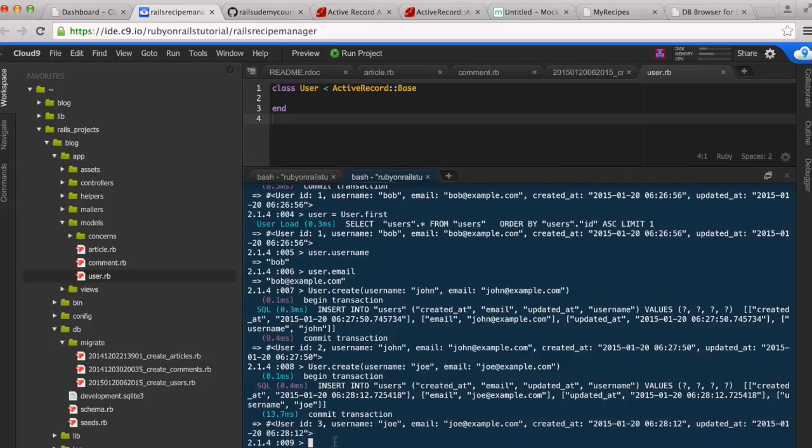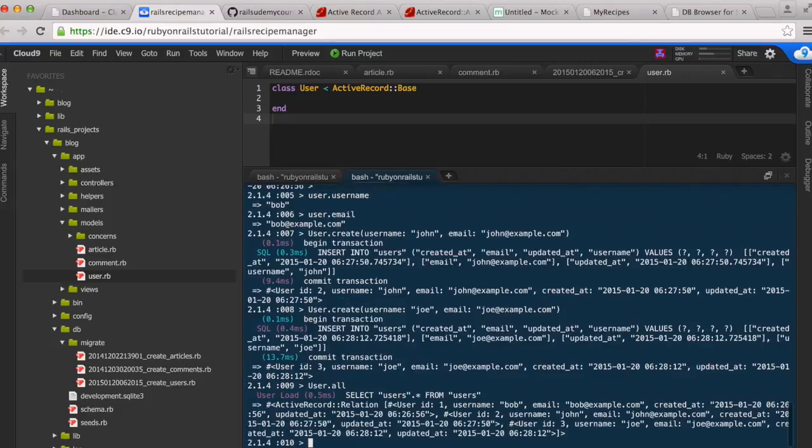Now if you want to see all the users, you can do something like this, user.all, and it picks up all of your users. Now it picks up all of the user objects. Now what is a user object? In the user table, each row is a user basically.